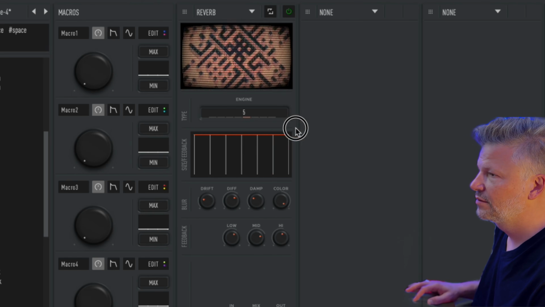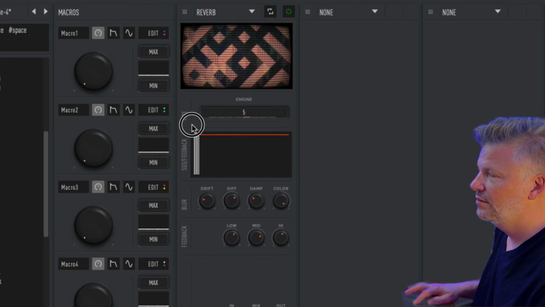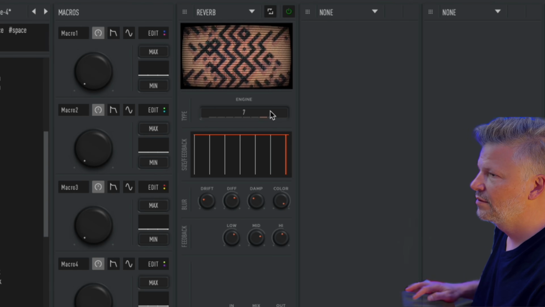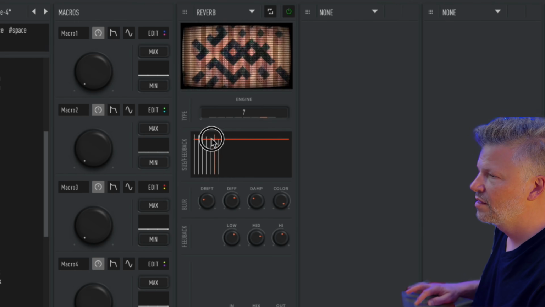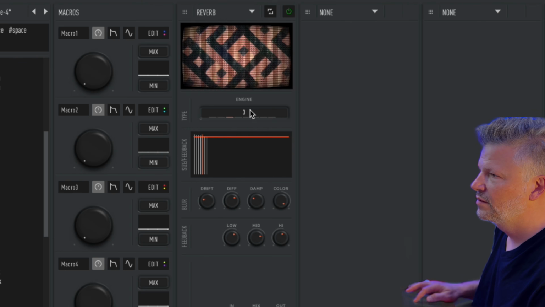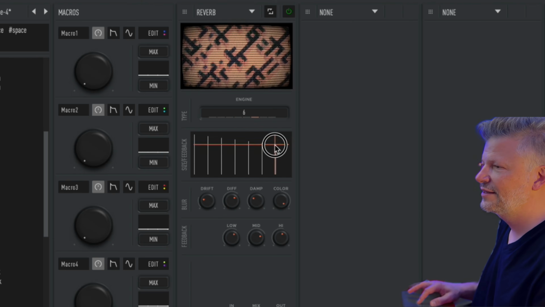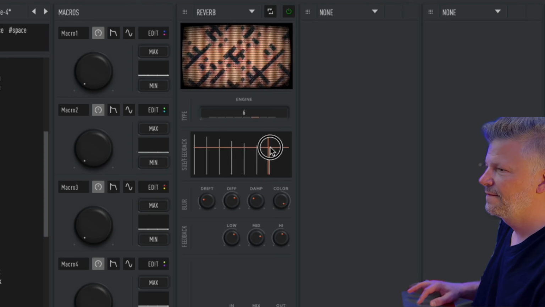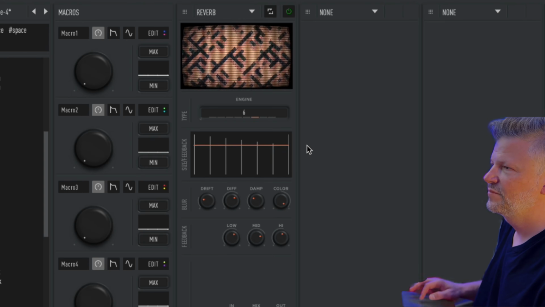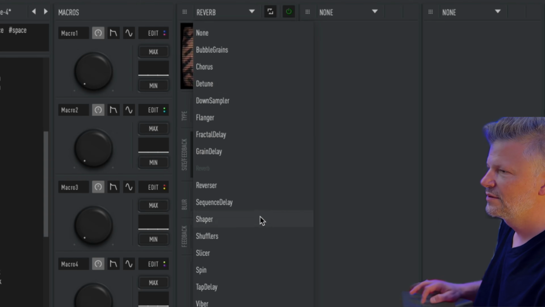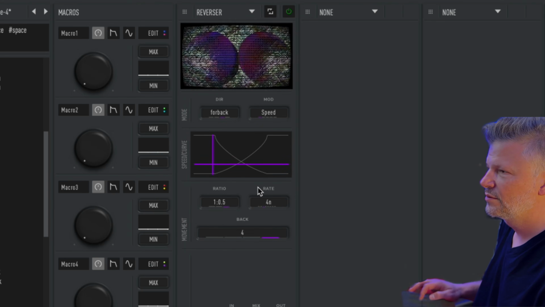And you can these different engines, and you can play it, that's the thing. So that's just weird. The reverser.